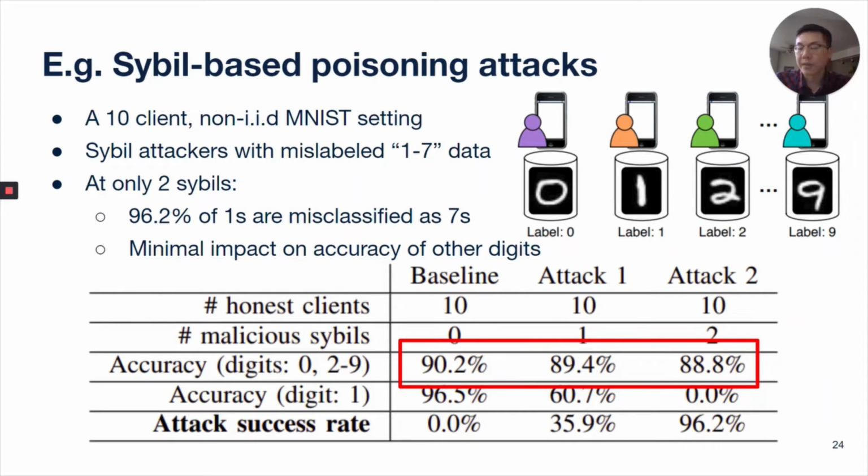And this is one of the things that makes poisoning attacks, or targeted poisoning attacks, very difficult to detect. In MNIST, there are 10 classes, so this may be easy, but in larger machine learning models where there are hundreds or thousands of classes, it will be difficult to detect these attacks at scale.